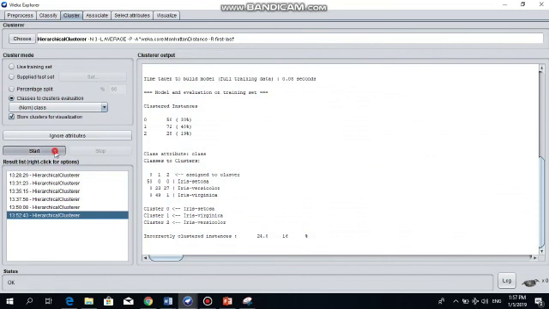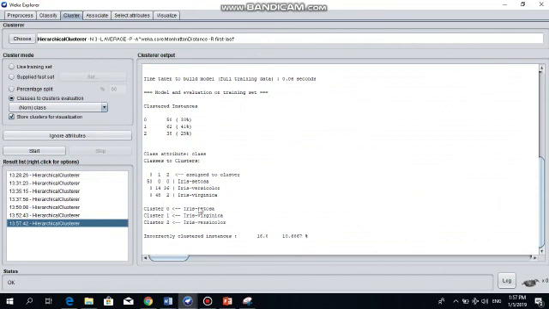Lastly, change the link type to average. Cluster 0, iris setosa. Cluster 1, iris virginica. Cluster 2, iris versicolor. Incorrectly clustered instances, 16 data, equal to 10.67%.